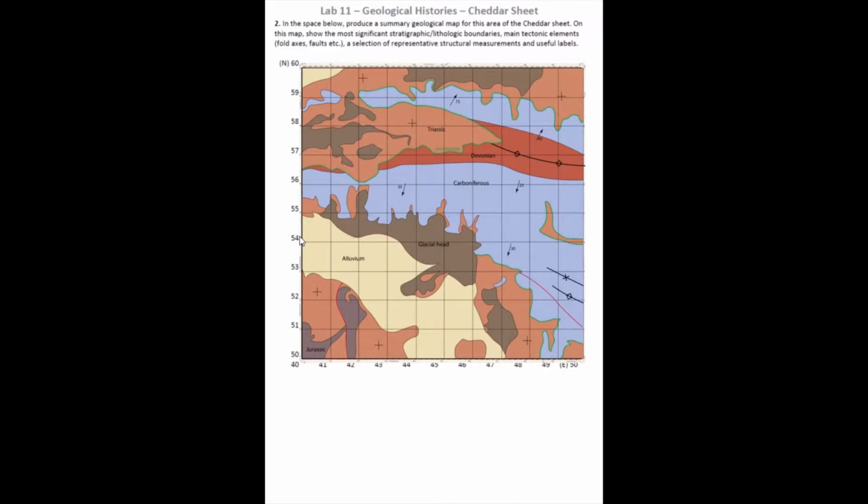Okay, so you can replay that a couple of times just to see how I've managed to construct a summary map, but you can see that it kind of groups all of the Carboniferous rocks into the same package, all of the Devonian into the same package, but it shows the stratigraphic boundary between them because that's a really key one. The main fold axes are shown, the main faults, and the unconformity. So I'm pretty sure all of you guys will be able to recognize those features on maps and should be able to produce a summary for an area.